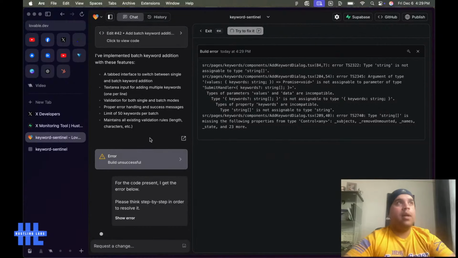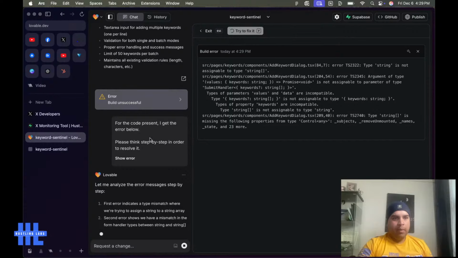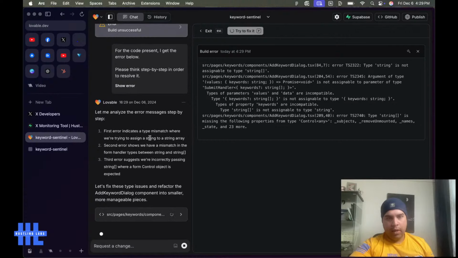So we got an error. We're going to ask to fix it, just like we have been doing in the past. It should allow us to get a fix and hopefully get a decent outcome.